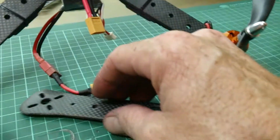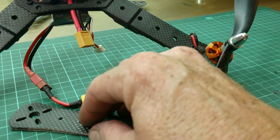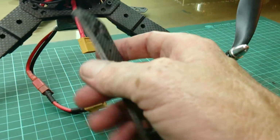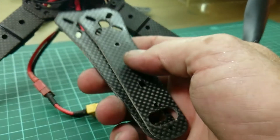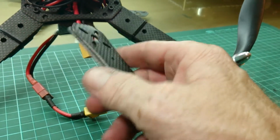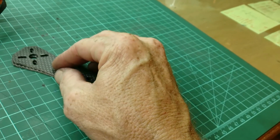Different ideas were proposed. One of them was to use spacers in between them and bolts to keep them stiffer, which worked. It helped, but it's just not a direction I want to go in because it means adding more screws, spacers, adding weight to it, and I just simply don't like the look of having arms that are separate like this. I like to have solid arms.